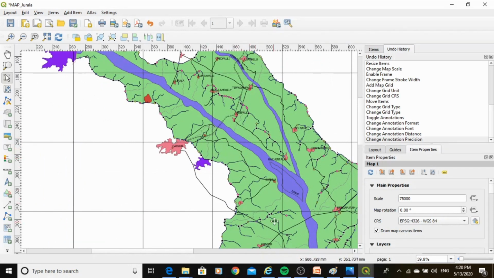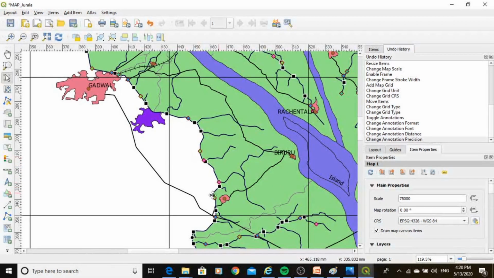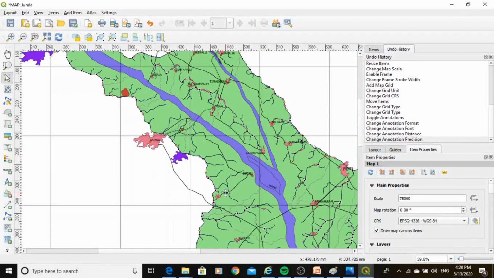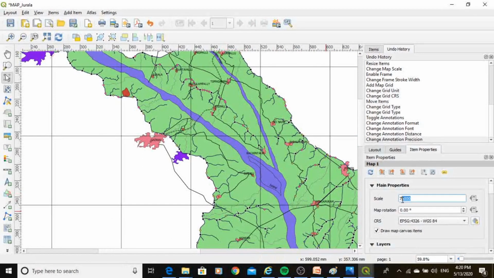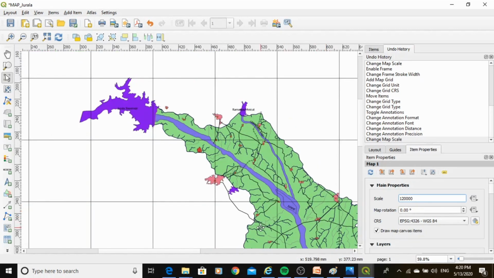You can see labels are visible and our structures is also visible. Now if I decrease the scale to 1 to 1,20,000, what happened now? See, label has gone and also the structures has gone.